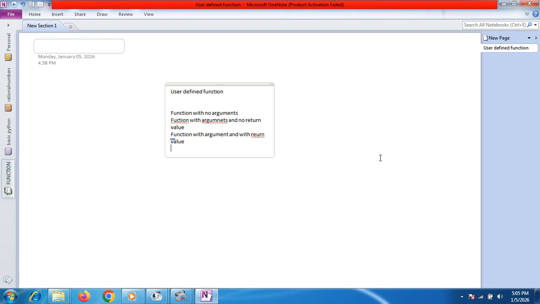And also we have two types of functions, that is pass by value and pass by reference.